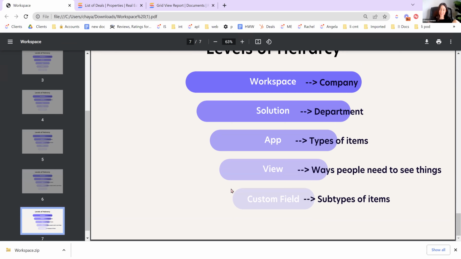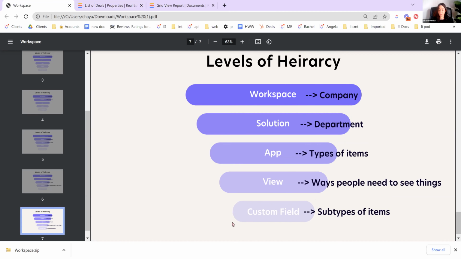And like I said, before I jump into SmartSuite now, these are very much generalizations. They don't apply in every single case. Like I say, I believe it's 80-20. 80% of the time this stands. 20% of the time, there might be differences where you have multiple solutions per department. Or let's say you're a company that has 5 really big clients, and each of those clients has 50 people working on those projects, you might say, okay, each of those clients should be a solution. So there are arguments for other ways, and this is a generalization.